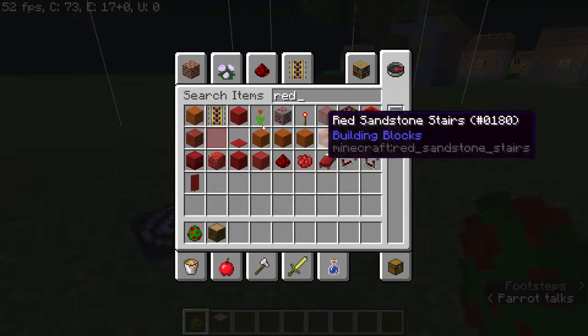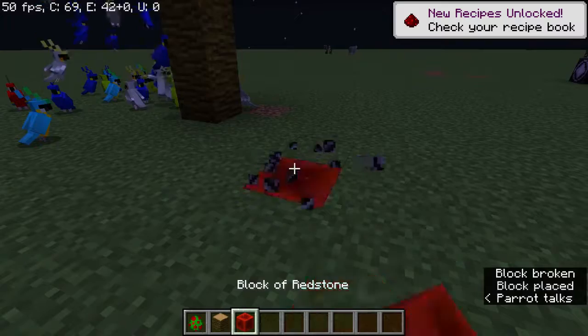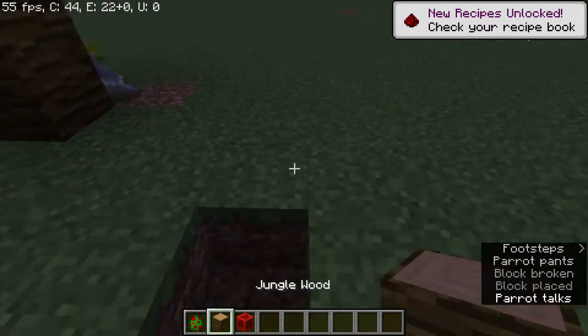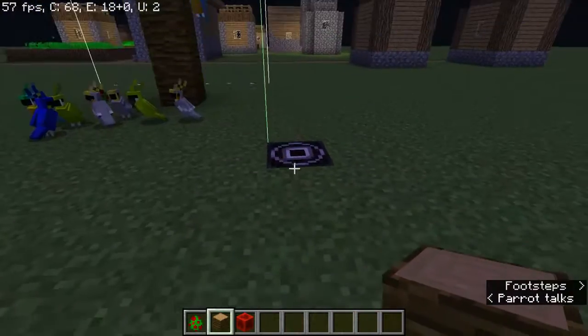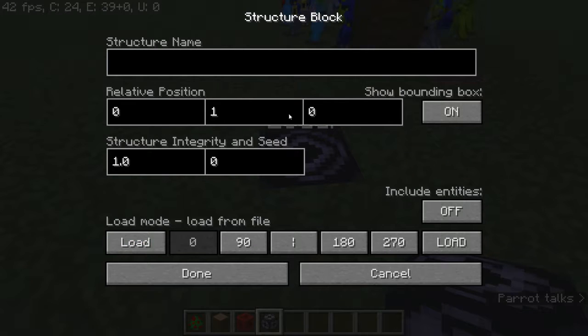If I get a redstone block, yes, redstone blocks work. So I can have a whole lot of things in here, although I accidentally made a problem. I remember this one was -6, I think. And this is tree. Okay, so let's load.